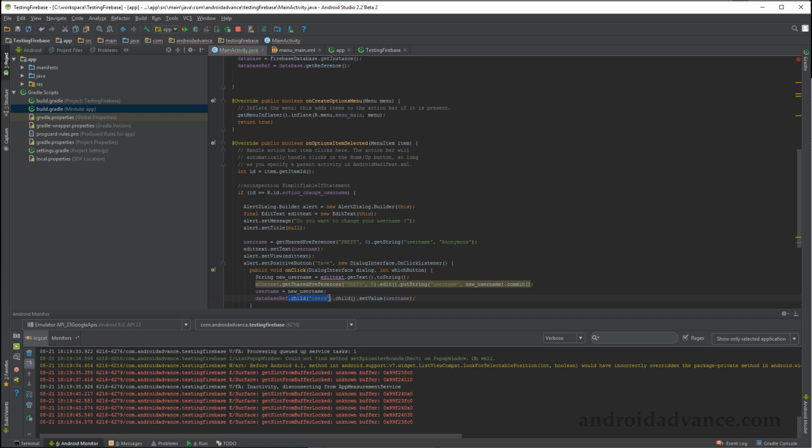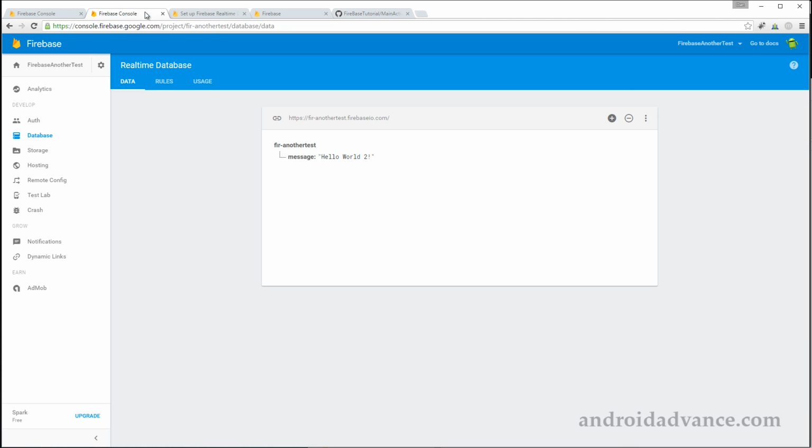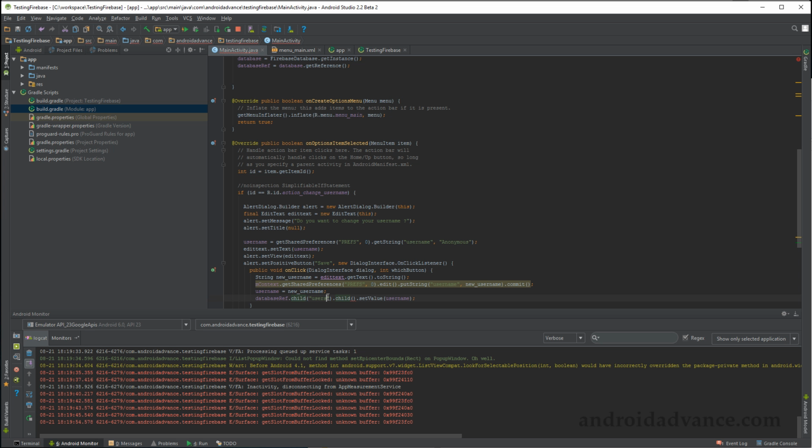I'm adding a child called users, and you can think about users and children like tables. So what you have here, message, it will be appearing here as a child, and inside this table I'm gonna put a child with a value. Let's put for now my user ID.